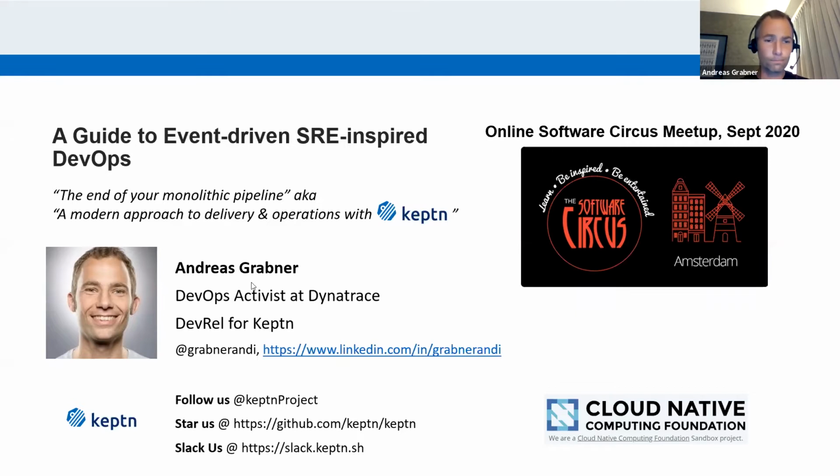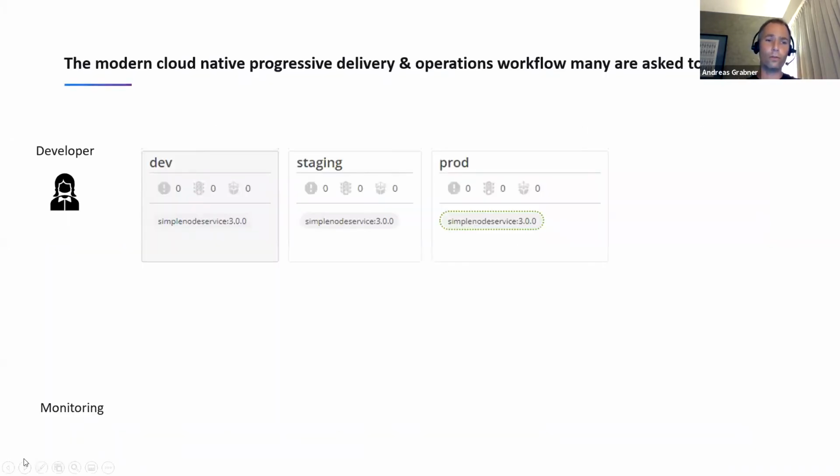I think that when you're talking about cloud native, the promise, or let's say the ask of delivery engineers or anybody that runs modern platforms, is that you need to do progressive delivery and you need to automate your operations workflow, and it needs to look like this. If you are a developer and you run your stuff maybe on Kubernetes, then you want to deploy your new service. So let's say service 3 is deployed in dev, staging, and prod, and you have a new version.